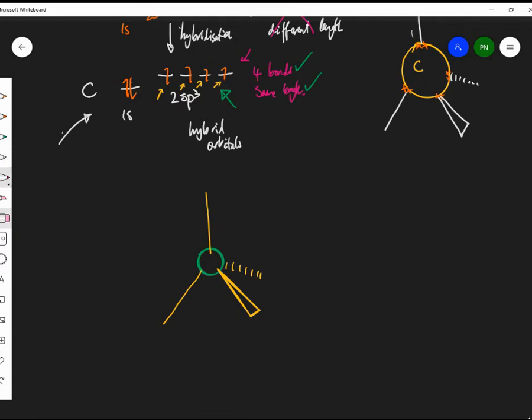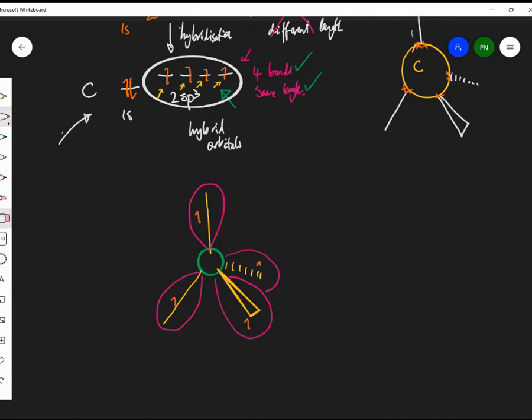Let me draw the orbitals on. This is one of the sp3s. Oh, that's not good, is it? It always does that. There's another sp3. Oh, why does it do that? There's another sp3. And there's another sp3 behind. How many electrons are in here? They're there, aren't they? These four are the ones I'm looking at. So 1, 2, 3, 4.